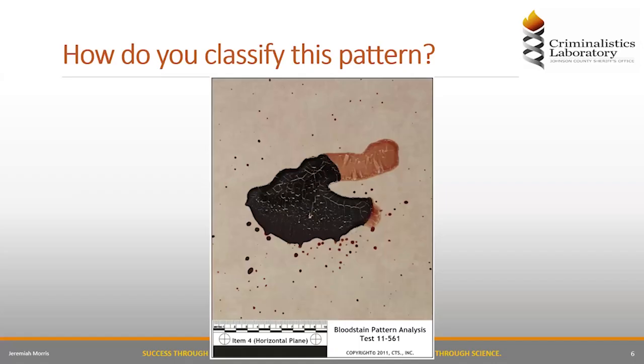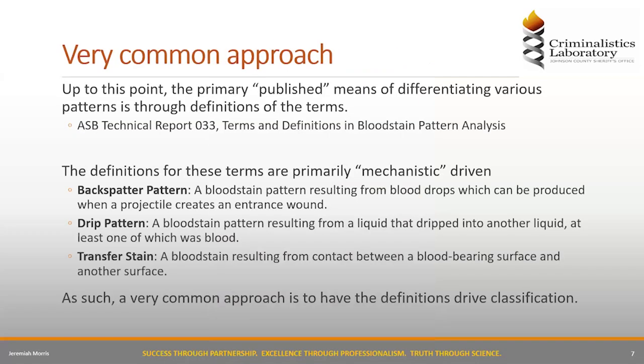So let's look at this pattern. It's a fairly simple pattern with a fairly simple question. How would you classify that? This may be one where, as we look at it, the classification seems fairly straightforward, fairly obvious. This is actually a pattern that was presented as part of one of the CTS exams back in 2011. And I'm going to use this pattern as an example of how we can use the definitions to inappropriately approach classification, because this involves some discussions that my laboratory had at the time.